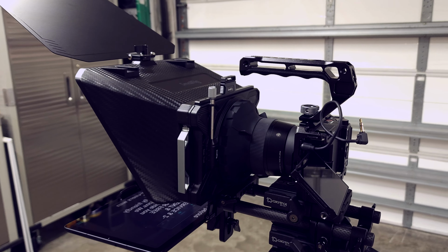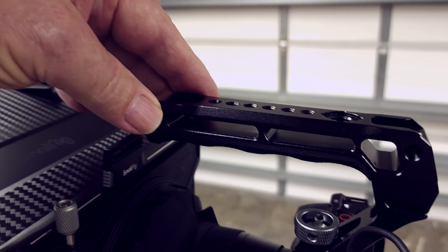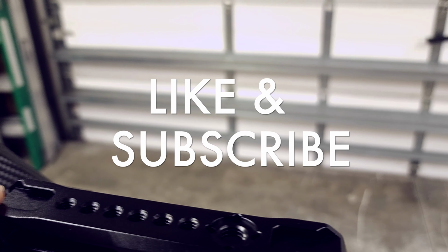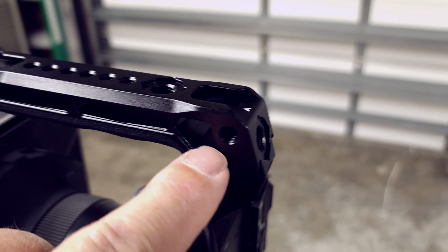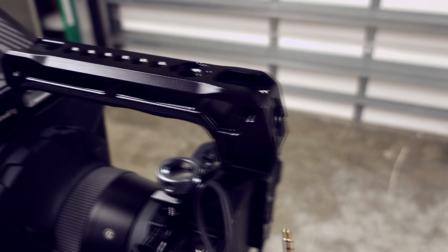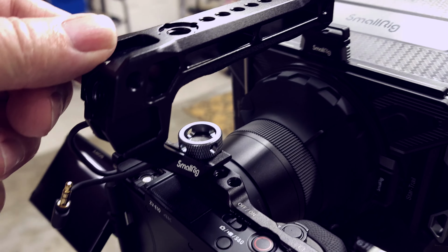But I do like good hardware. And SmallRig, the machining on this SmallRig, these are beautiful. The threaded portions, the slots, they're just well thought out. And the machine work, I appreciate it from a mechanical standpoint because the machine work is just awesome.